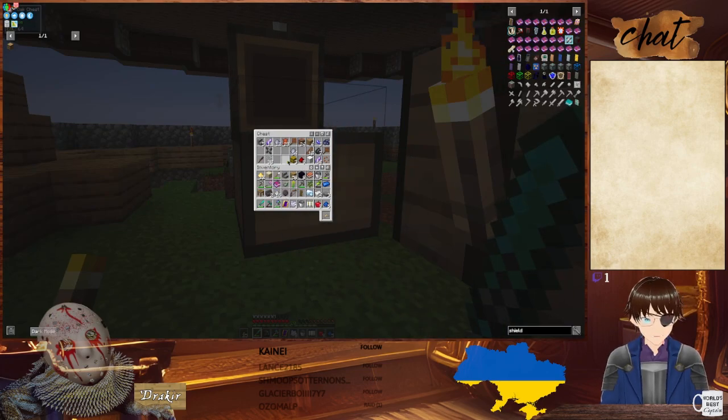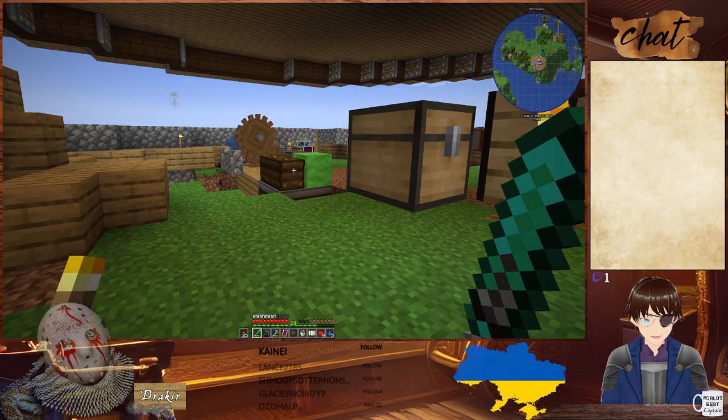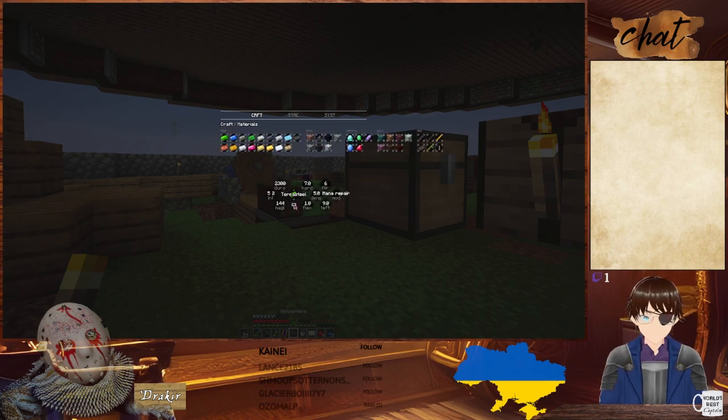Let's see. Does this have a... And this should show us the stuff that we can get and make. So, let's see. Craft, materials. Then we have... Let's see. Which of these is the level? Okay, that shows the level.